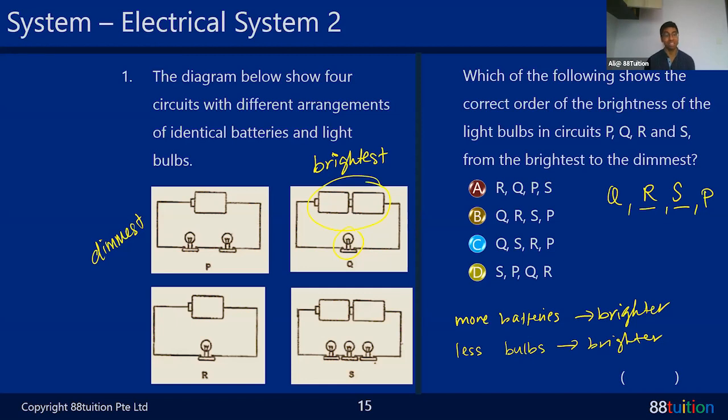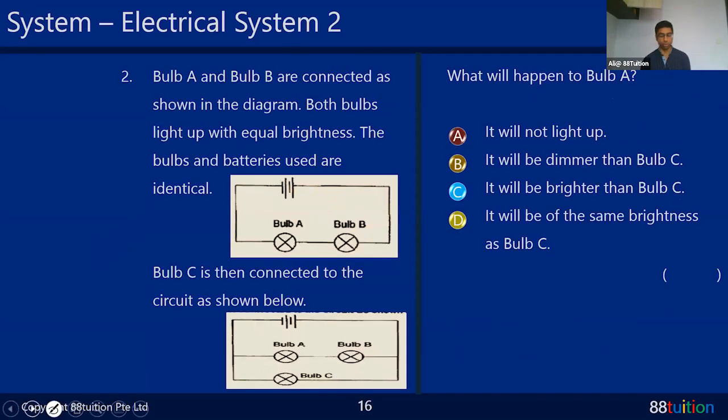So you actually make it dimmer more than brighter. If you added 3 batteries, then you may say, hey, balance. But you only added 2 batteries. So that's why it will still be dimmer. Okay, great. Answer is B here. Challenging, huh? But you need to put in all your knowledge to practice here.